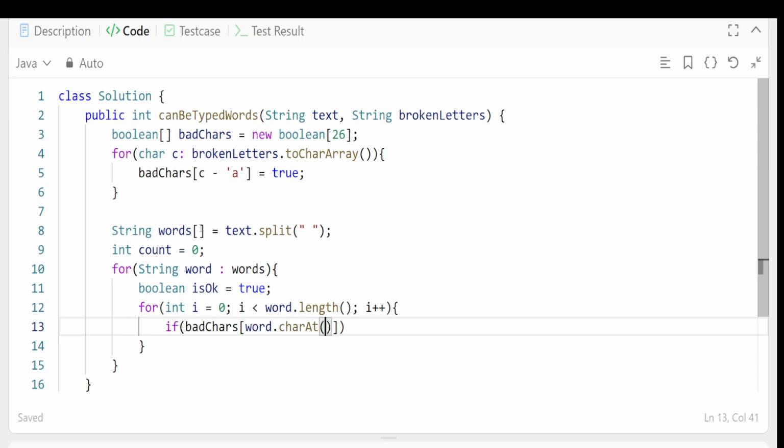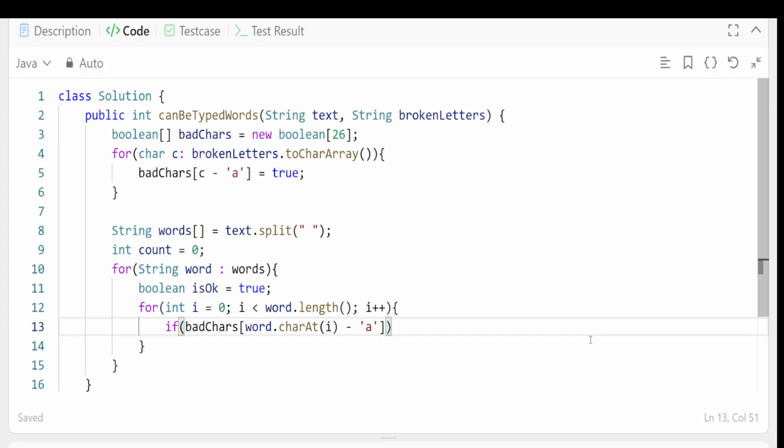So the character we have to find at I. If we got the character, if we'll get the value here at that index, we have updated or not. If it is valid, means if it is true, right, it is available at that index, it means we have to update.